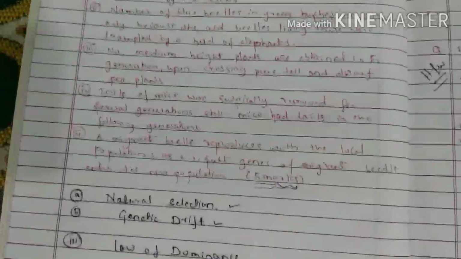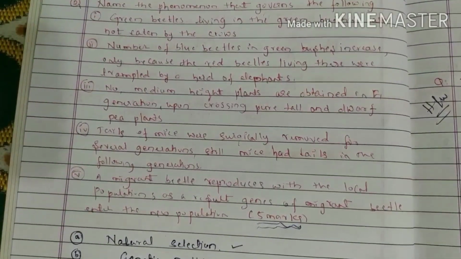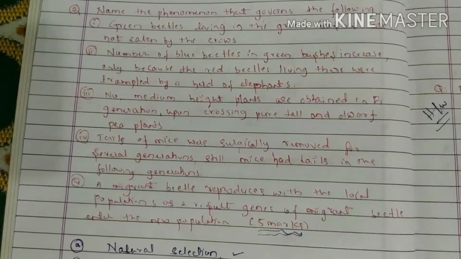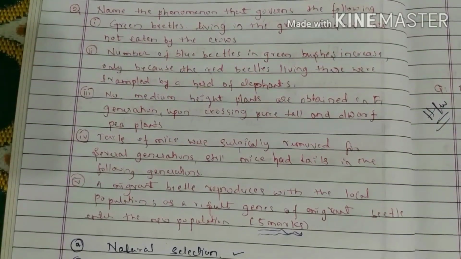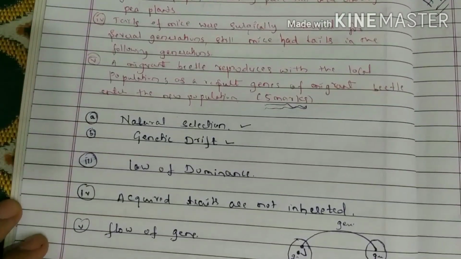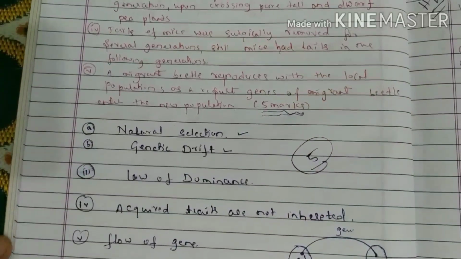So these are the answers to all these 5 questions. They are very important 5 marks questions. You have to read them. Very important. Note this question totally once, then this answer. This is the answer, and it is only total for 5 marks, right? So I hope you understand this question.